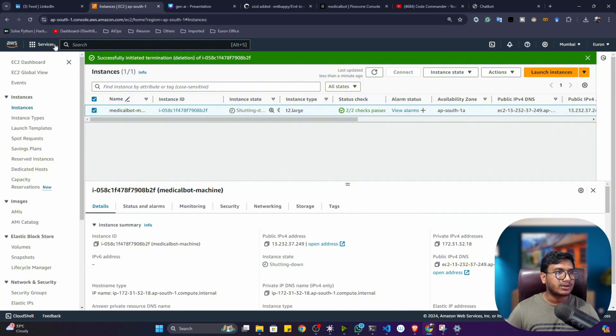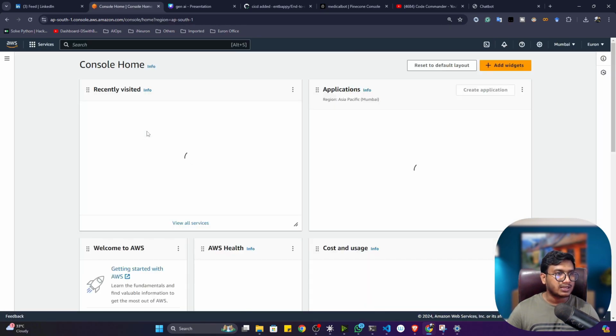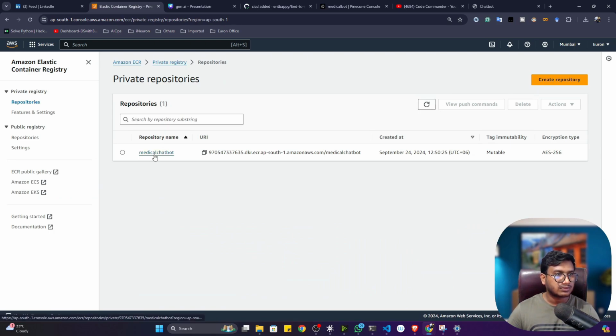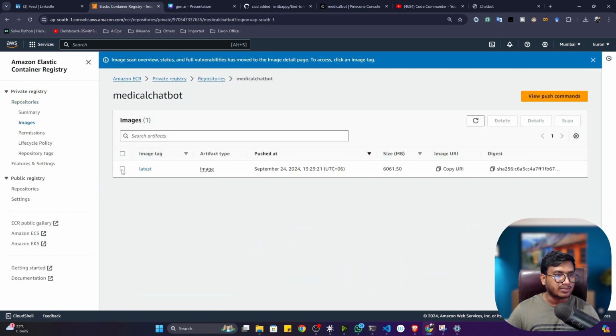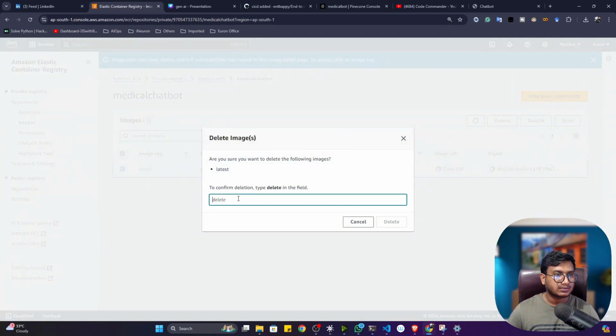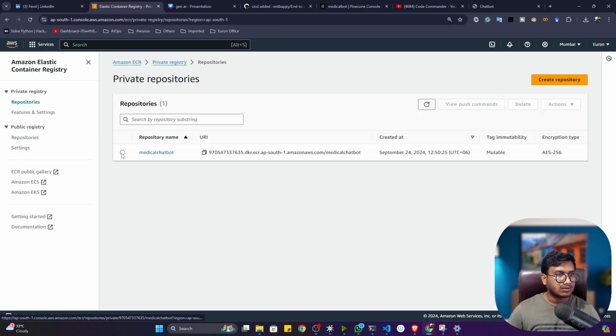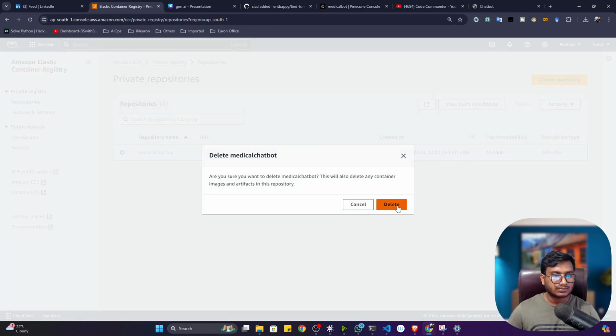Then after that, I also need to delete my ECR. So let's go to the ECR. First of all, delete the image inside it. Just write the delete command. Now select and delete.